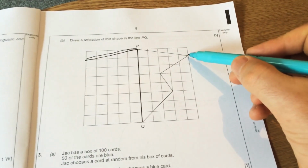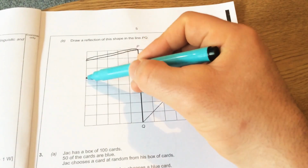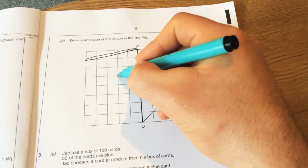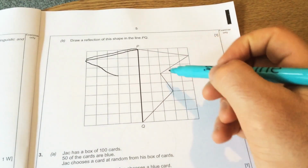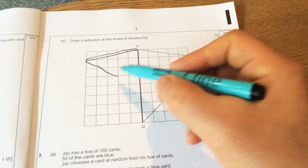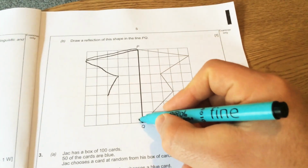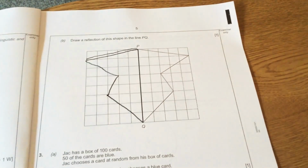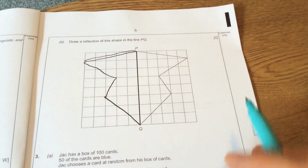Next one, this one by here, it goes down 2 and across 3. So I know it goes down 2 and across 3, so I'm going to join that up as well. This one by here now is going away in that direction. So this one's going to go by here away in that direction. And then I'm just going to join my last 2 points up. Now hopefully you'll do a little bit better than I did. Obviously I made a little mistake up there. Again, it's not the end of the world.